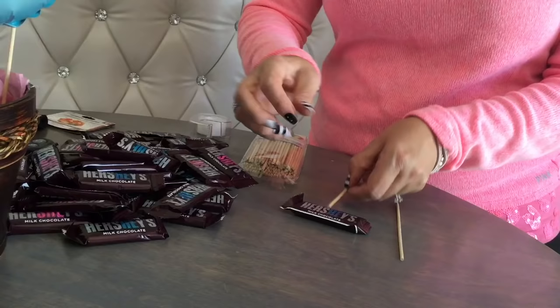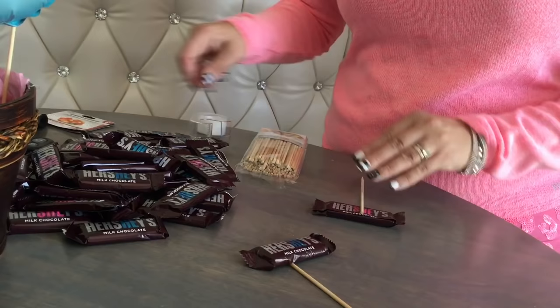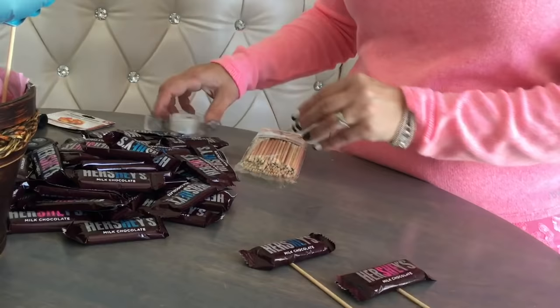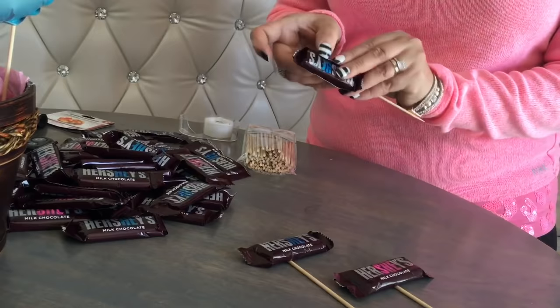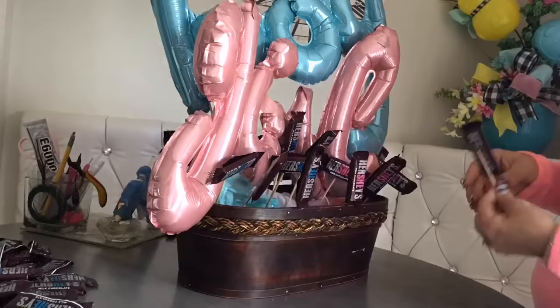And now the sweet part. My daughter and her friend colored all the he and she's and Hershey bars for me. And all I have to do now is just tape the little chocolates to the bamboo skewers. And I got some shorter ones at a dollar store. And now it's easy. Just insert the chocolates all around the arrangement. You might want to use some hot glue to glue the chocolate picks to the front of the basket.